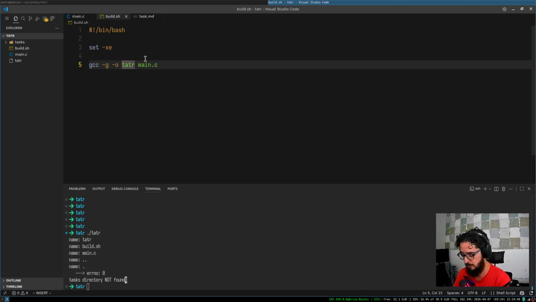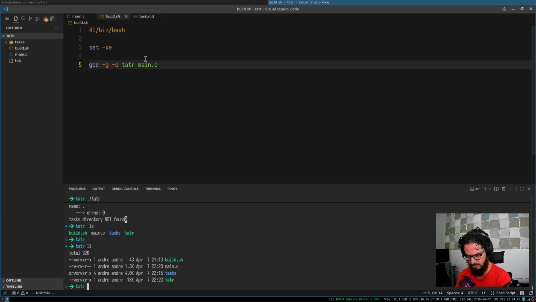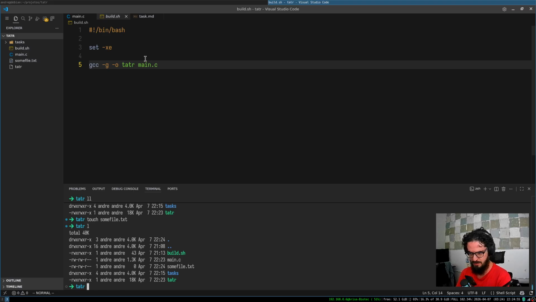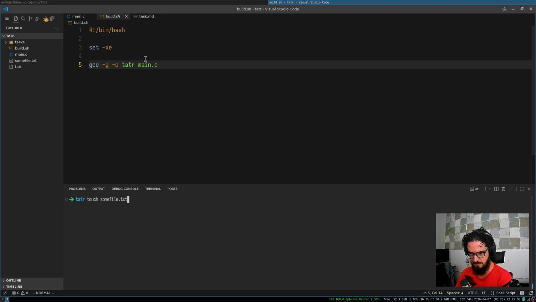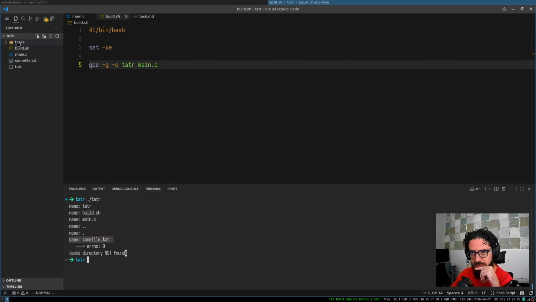Yeah, I will create a new file here just to test, like some file.txt. I will now execute it again. Yes, it lists the file, but doesn't list the tasks folder.